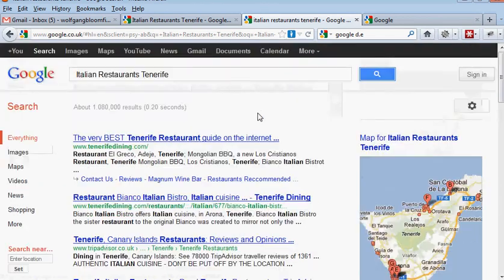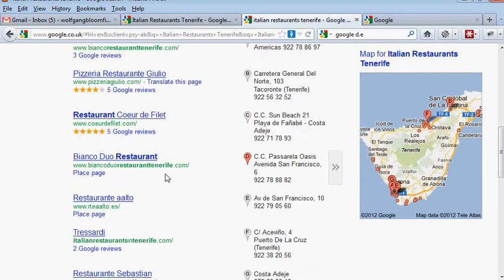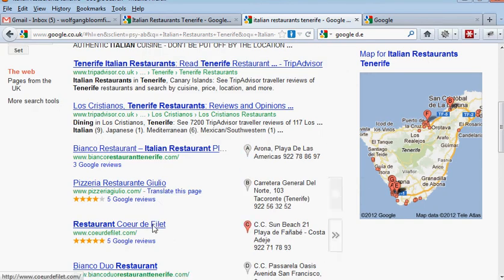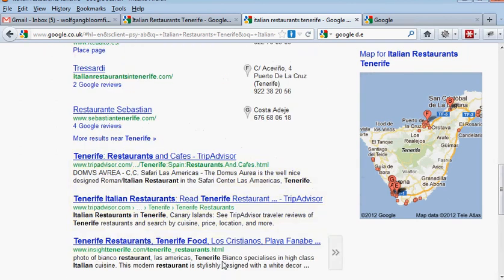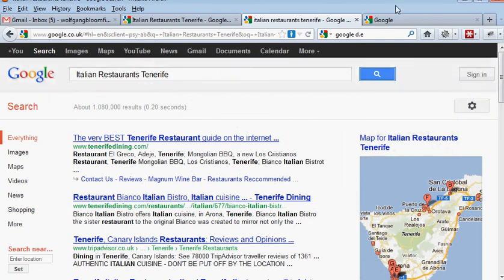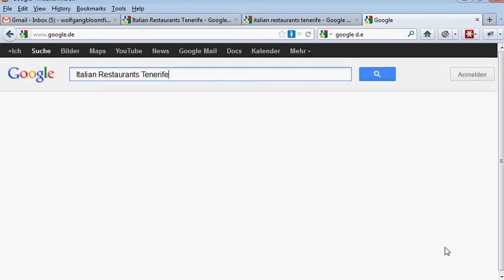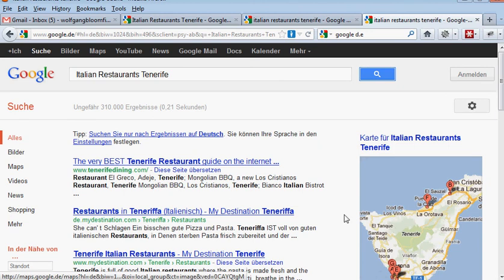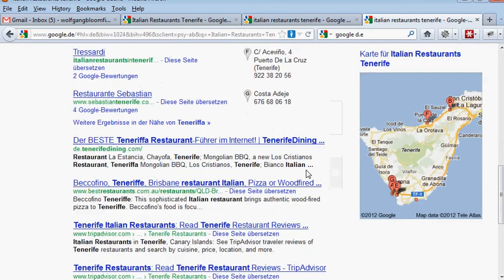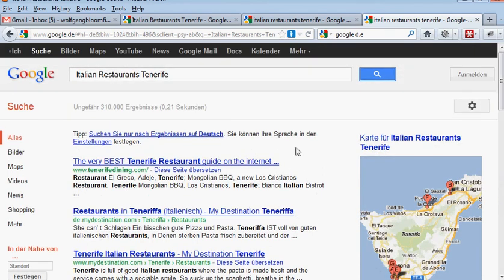On this occasion it's called a merged listing. But you see, we've got exactly the same results as we had in Tenerife. You might say, well, that's fine in England — but what if I was in Germany? Type exactly the same thing in, and you see we get exactly the same results in Germany. And it will work in Russia, it will work in any country in the world. So I hope you can see the value of this.